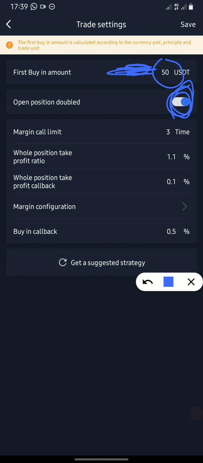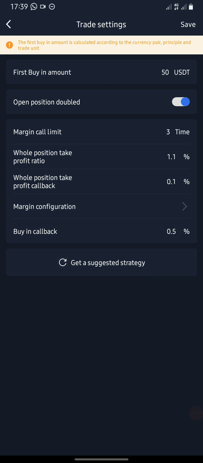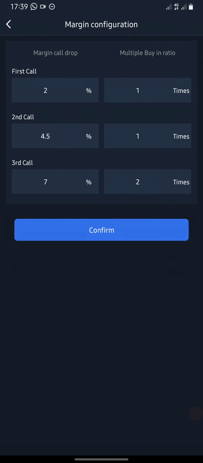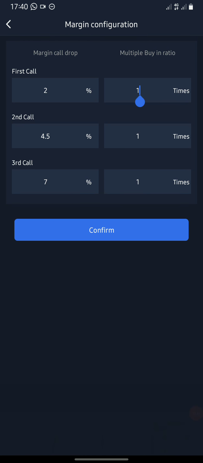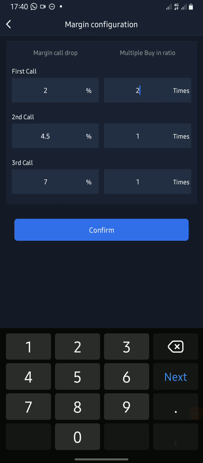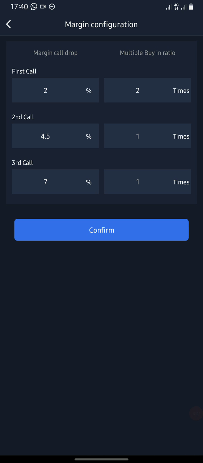All right, but after that, it will no longer double the remaining margin calls here. It will buy whatever you have in this margin call here. So that is how to do that. Then you can decide as well to put just 1 here and replace it with this one by 2. Right, but just note something here. The deeper the coin goes, the more units you can be able to buy.